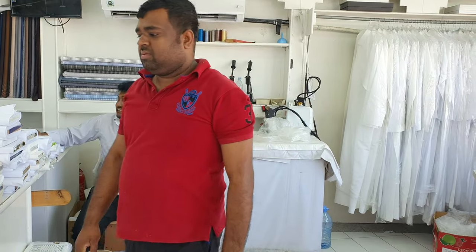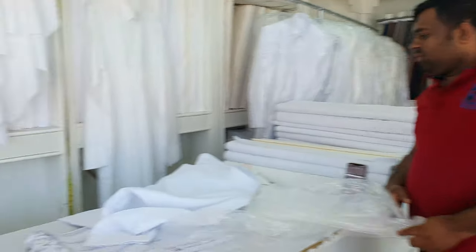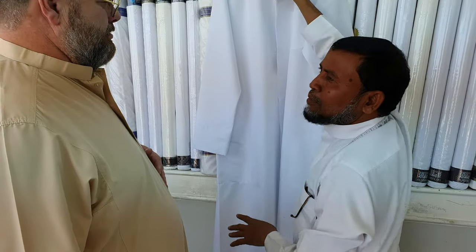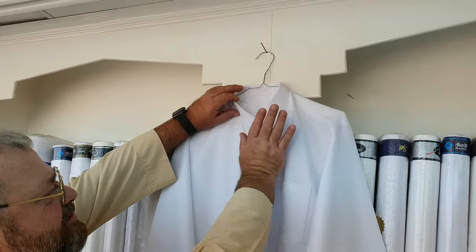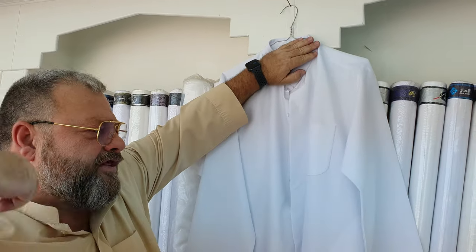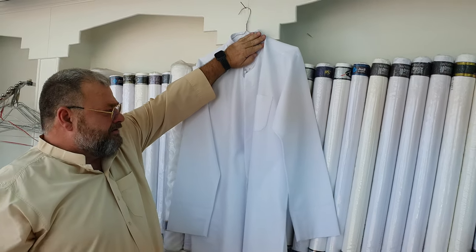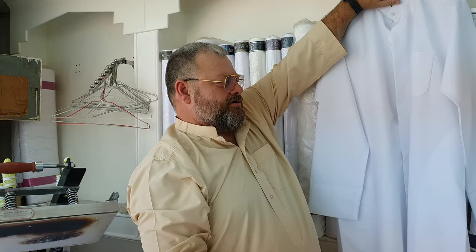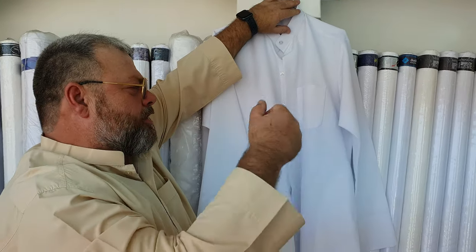No Emirati right now. Emirati is like this, but with no color around the neck. So the Emirati is like this thobe, but the collar is missing. A T-shirt style. Yeah. And then they have a piece of material that folds over, and a long tassel, like a shower curtain.